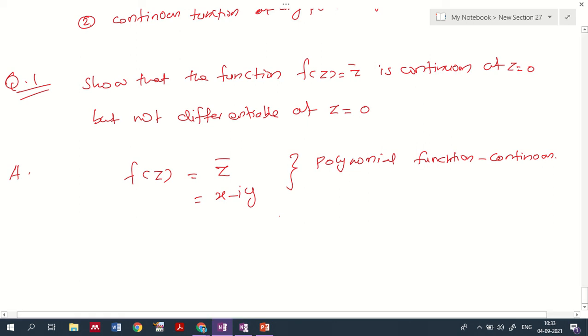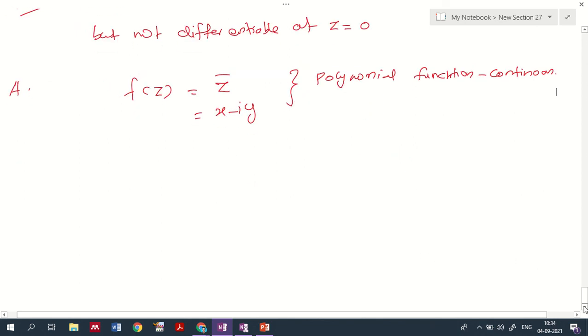For now, I'll take that idea, say it is continuous, and go on to check differentiability, because that is what we need to discuss in this section. Okay, so that is f dash of z0, which should be equal to limit z tends to z0, f of z minus f of z0 divided by z minus z0. So this is the first rule in order to verify whether a function is derivable or not.